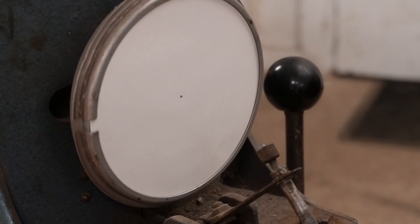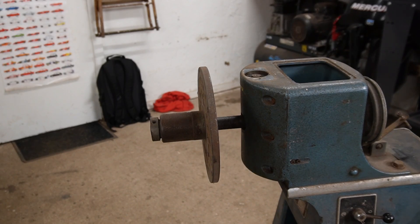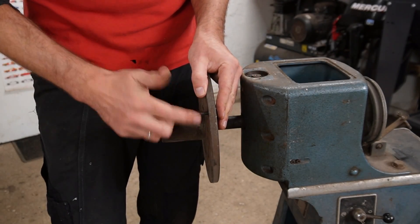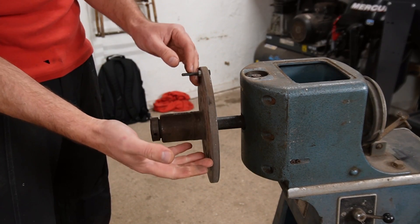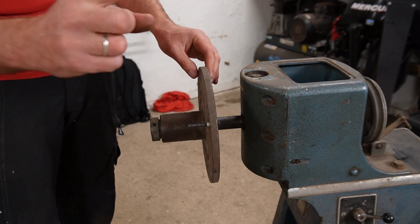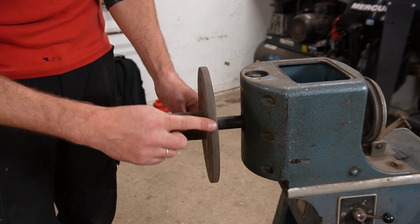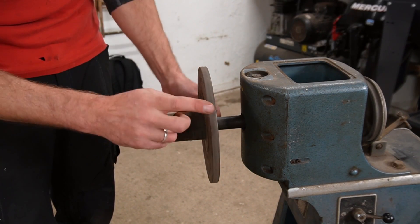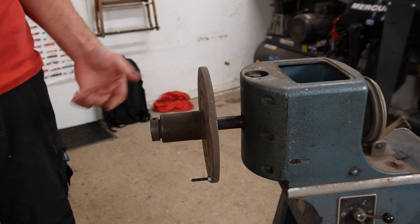Let me record it and see if it knows where the imbalance is located. What I'm going to attempt is to take this bolt and put it through right here. Now the machine is not going to tell me how heavy this is because, as I showed you with the schematic, it needs to correspond to the correct size wheel. But what I wanted to show is that there is an imbalance, and then I wanted to point at this spot because this is the opposite side of the imbalance. I expect the machine to tell me to put the same weight as this on this side. Let's try to see if it picks it up and if it shows where the imbalance is.